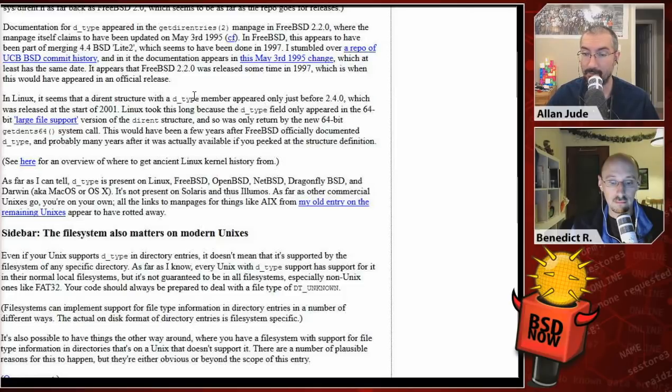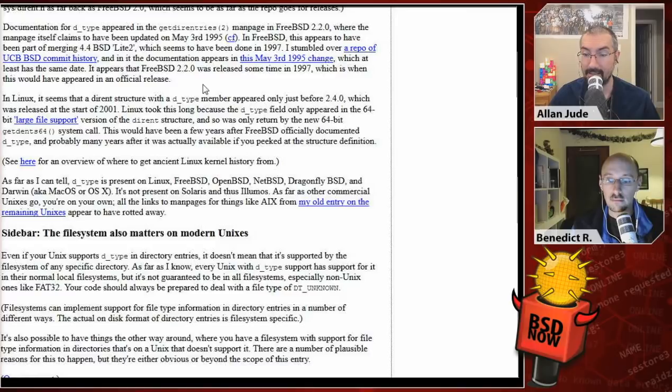I stumbled over a repo of the old UCB BSD commit history, and in that, it documents that it appears on May 3rd, 1995, which is at least the same day. It appears that the FreeBSD 2.2.0 release was sometime in '97, which is when this would have appeared in a release that people could download.